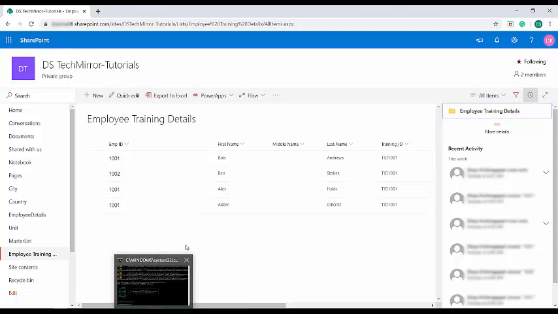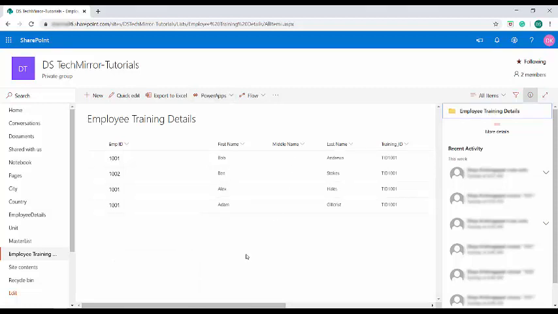And let us take a closer look into what is there in this modern list. We have the modern view of this list, plus on the right-hand side, we have a details pane. This is present and available in all the modern lists and libraries.